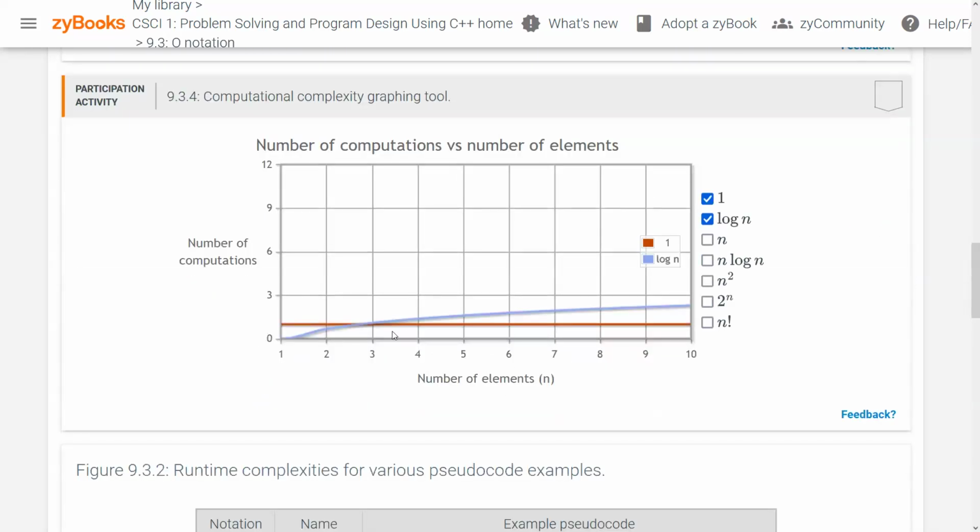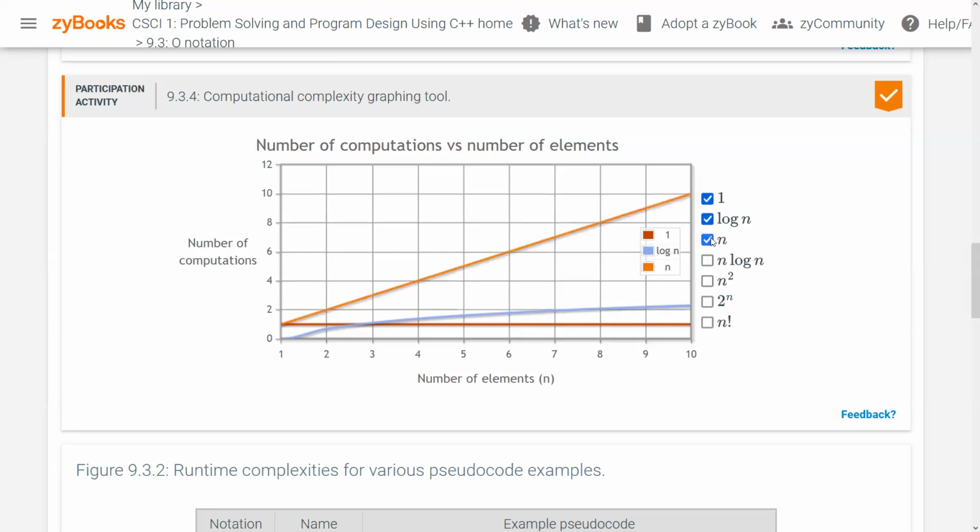If you look at this graph here, you can see when the number of elements grows, the number of computations increases. If you look at the constant one, when the number of elements grows, the number of computations is the same, which is 1. But if you use a log n algorithm, you can see that the number of computations increases.